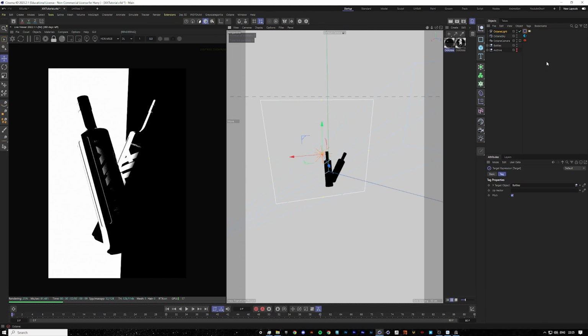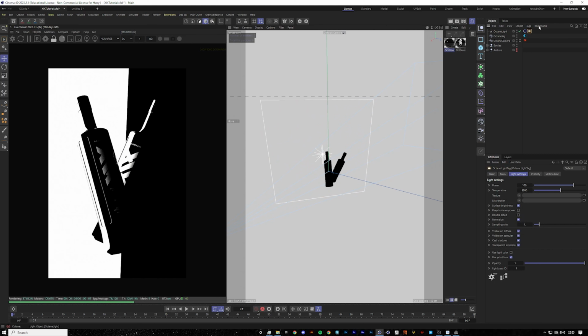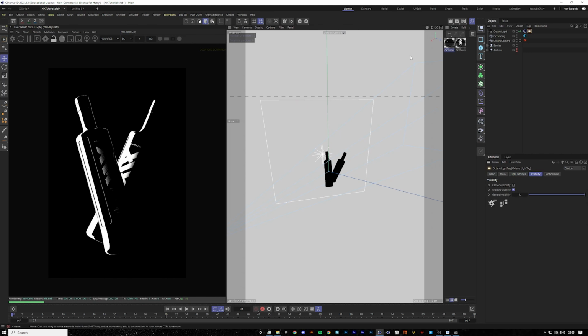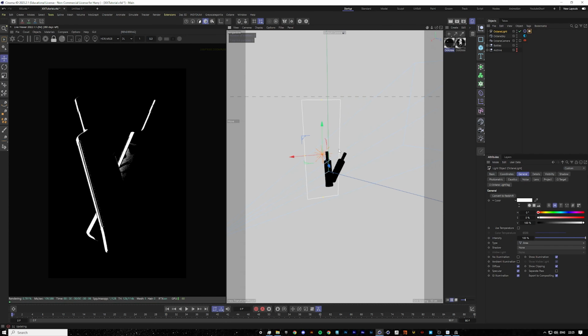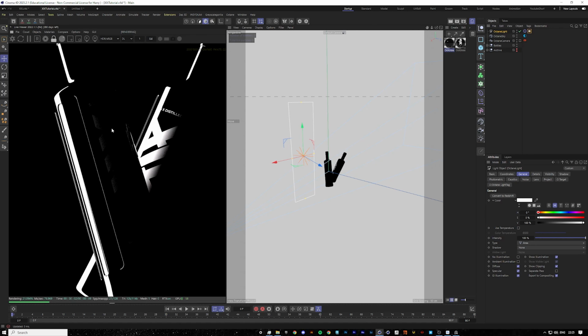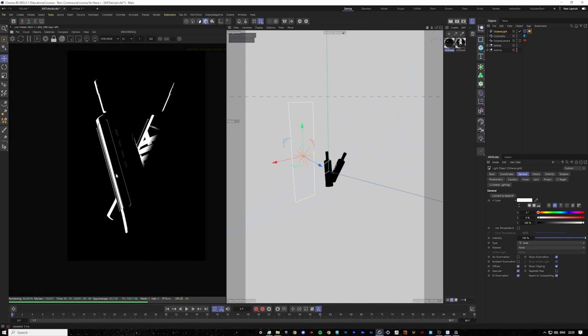So I'm gonna put one somewhere here. And let's click on this tag, visibility and camera visibility. We don't really need to see it or want to see it really. Let's shorten this a bit. We want to keep the height so it covers the bottle. Let's move this back a little bit. I want to kind of show off this logo here a bit, as well as revealing these shapes over here.